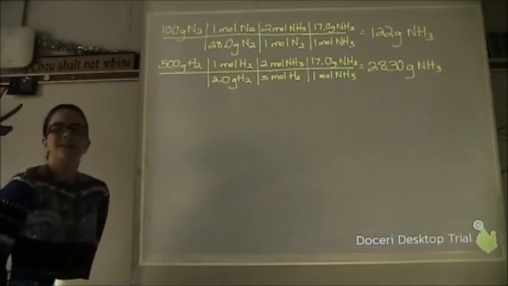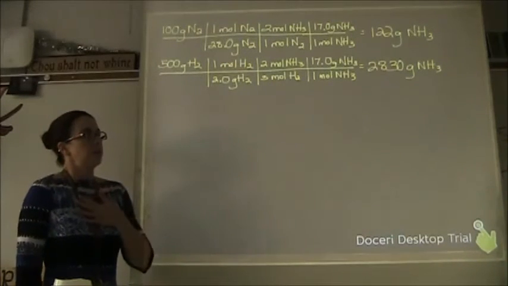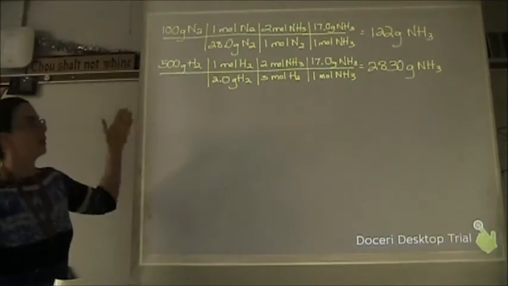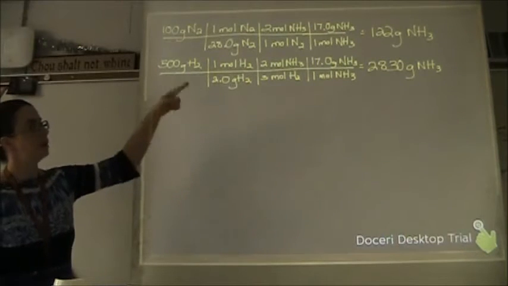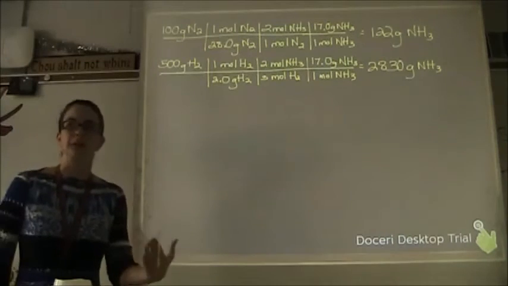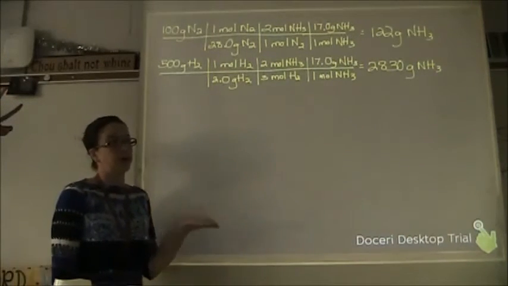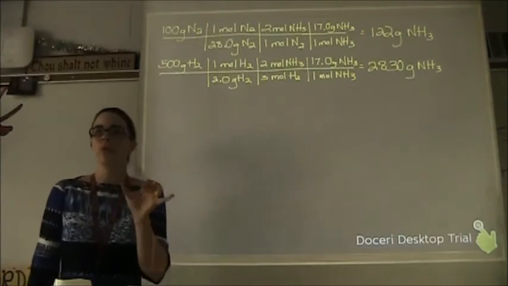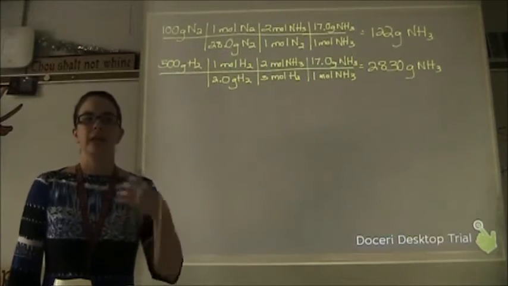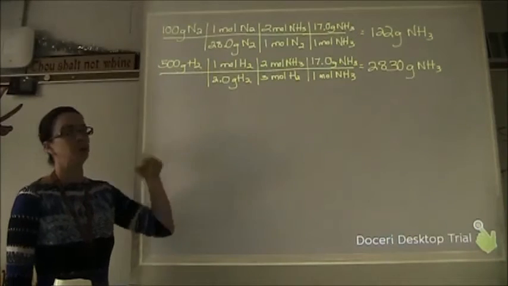So that's my second possible answer. Okay, well, how do you know which one is the right answer? Well, the one that is the right answer comes from whichever reactant is the limiting reactant. Now they didn't tell us which one is the limiting, but think about what the word limit means. A limiting reactant limits how much product I can get. Which one do you think is the right answer?